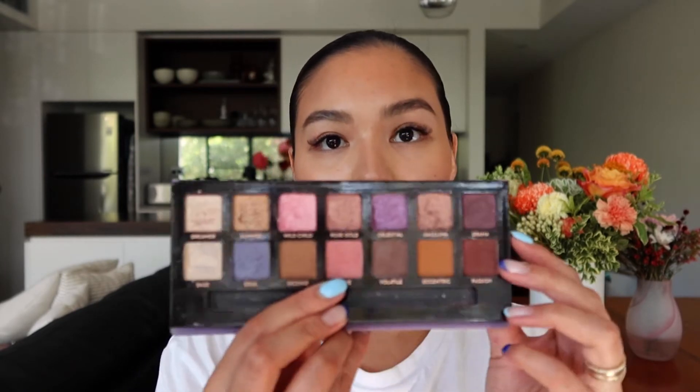That's given me some really nice color. Now we're going to go in with blush and the shade I'm going to use is this really pretty pink shade in the middle called Love. I'm taking a blush brush and tapping off the excess onto my hand so I don't go in with too much pigment. Eyeshadow palettes are generally a lot more pigmented than a bronzer or blush might be, so you just want to go light and then build it up.